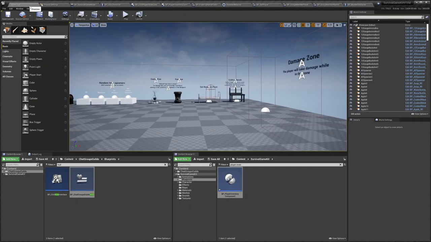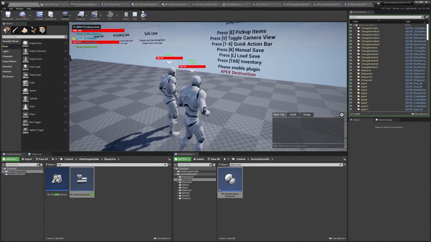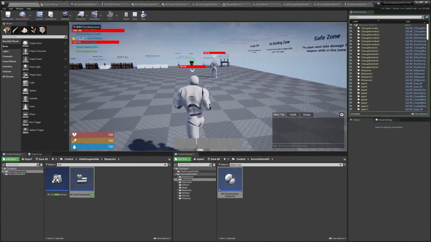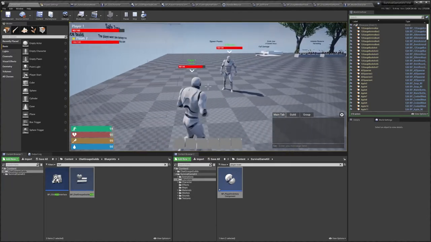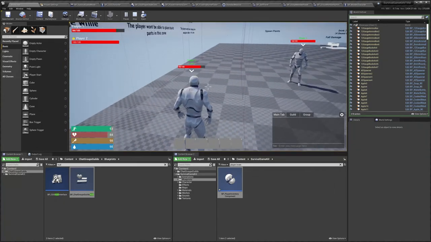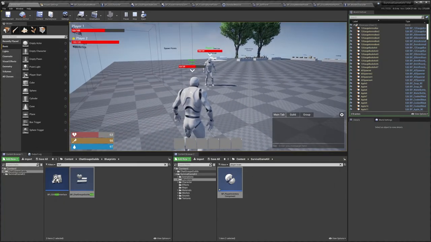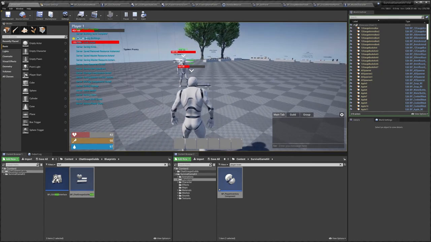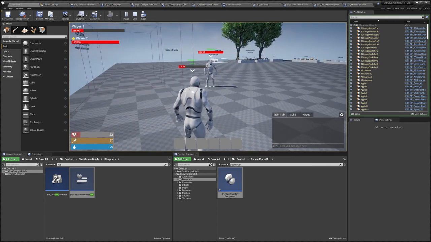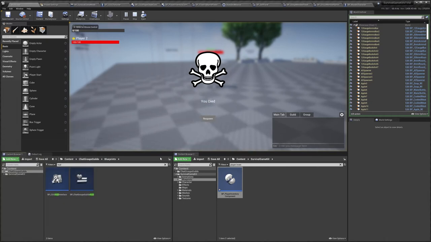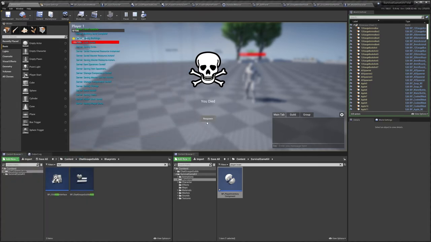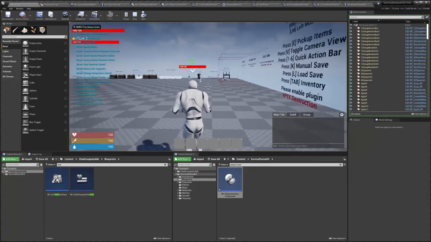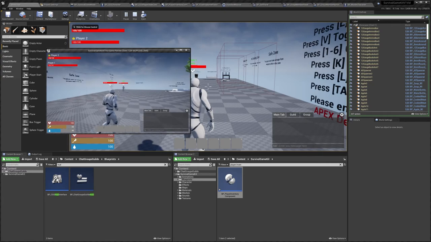So now we can test this out if we hit play. We've got our characters here. It's actually loading up a save, and our health is all working, or should be. And if we die, you'll see that our health bar, or our nameplate, sorry, disappears. So I'll just wait for him to die, and I'll switch over to the other character. You can see that his nameplate's hidden. If we respawn, we get our health bars back, and everything's working correctly.